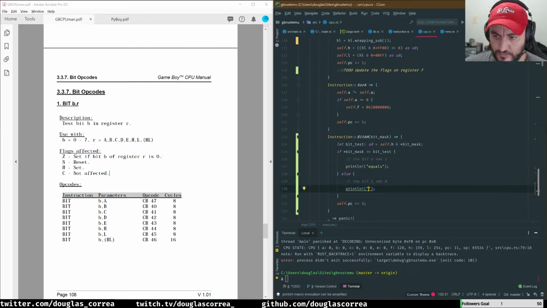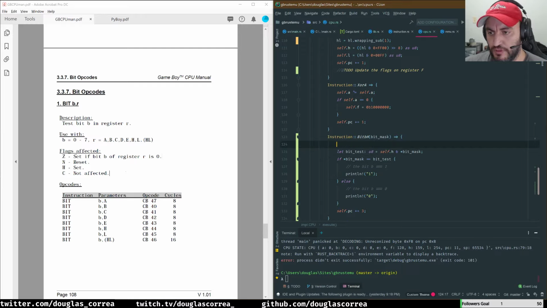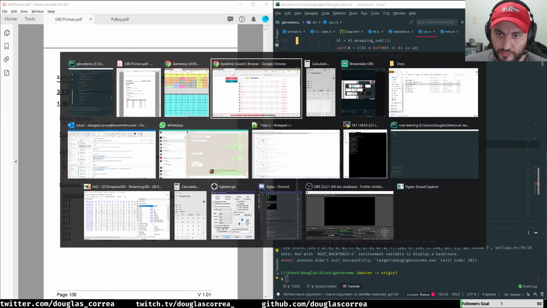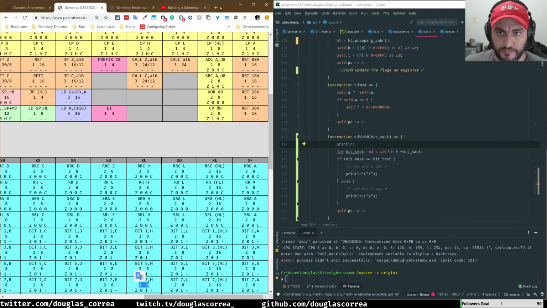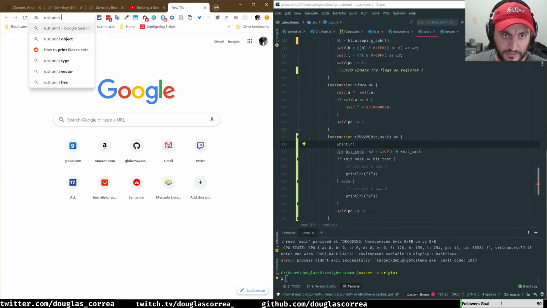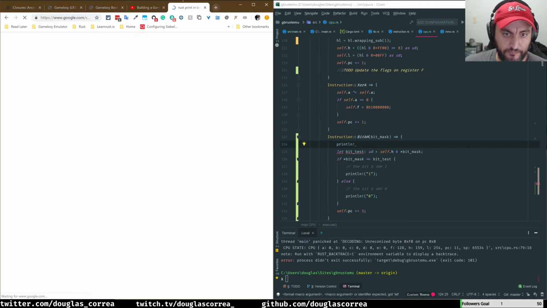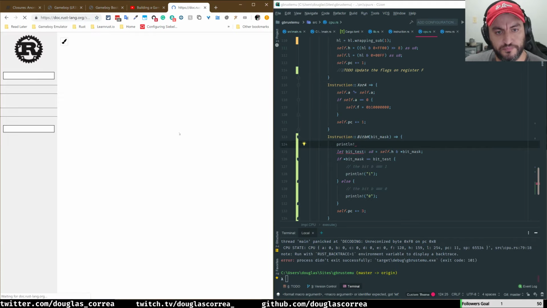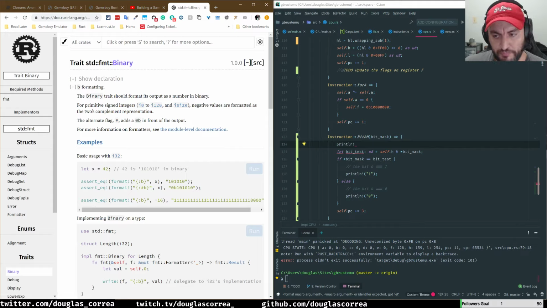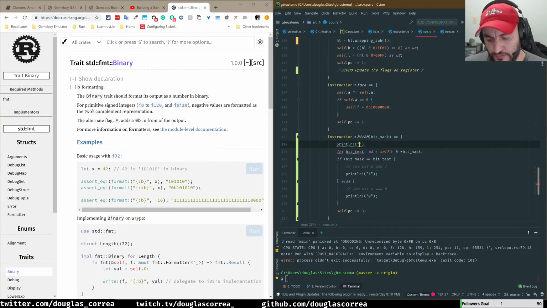Okay. 1, 0. Okay, but I want to print. How do I print in binary in Rust? B. Okay, so I should do this with the bit mask.